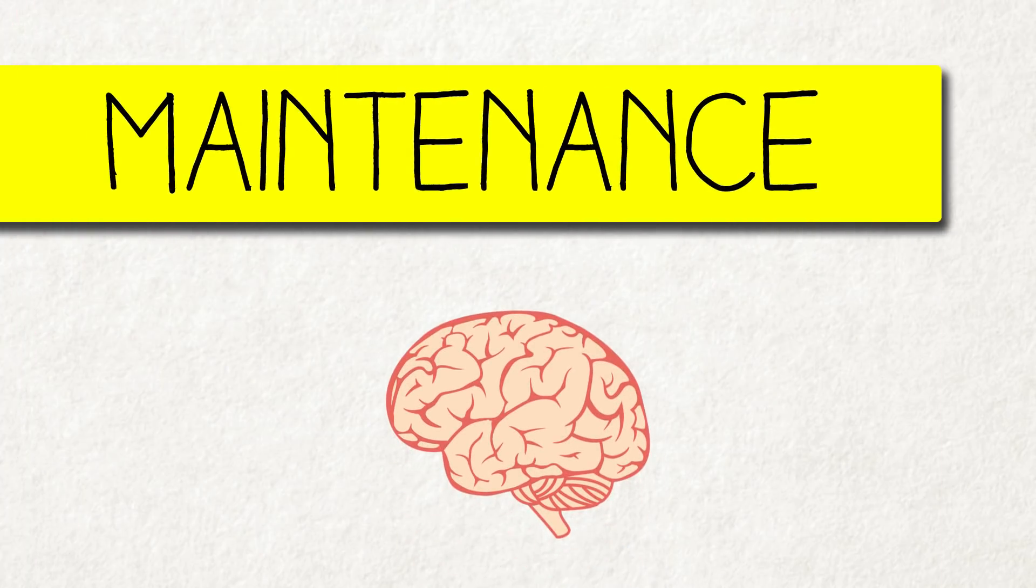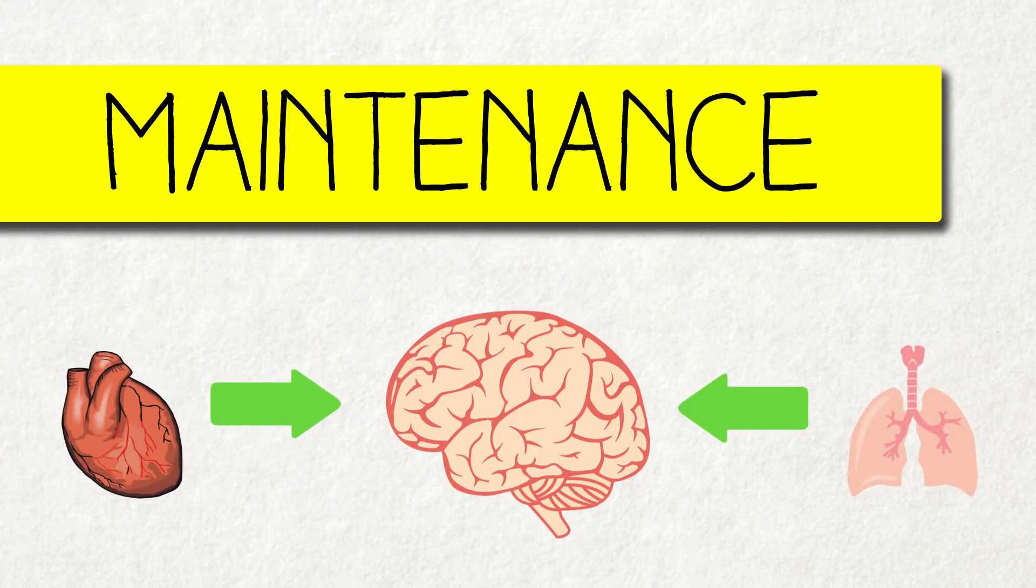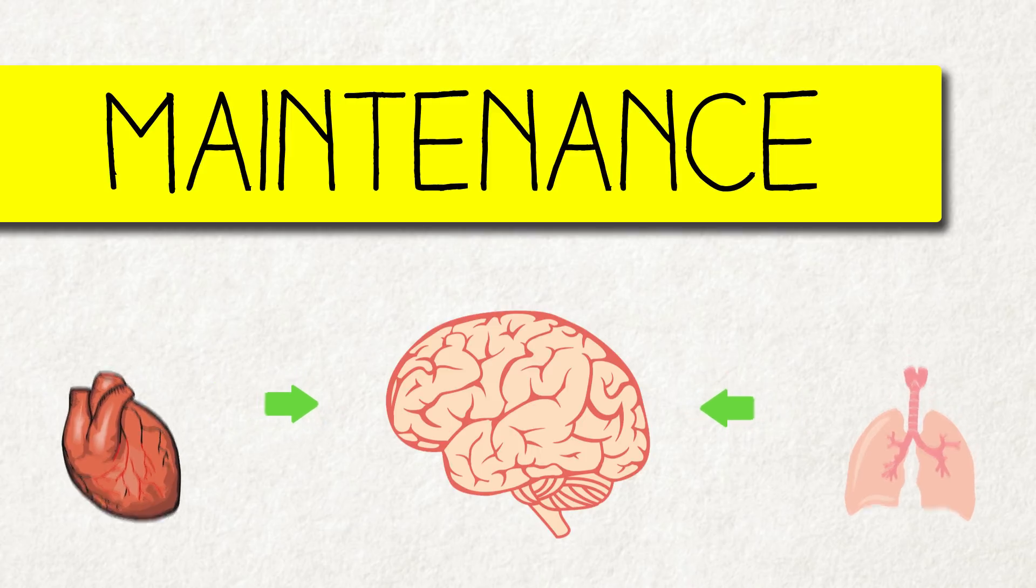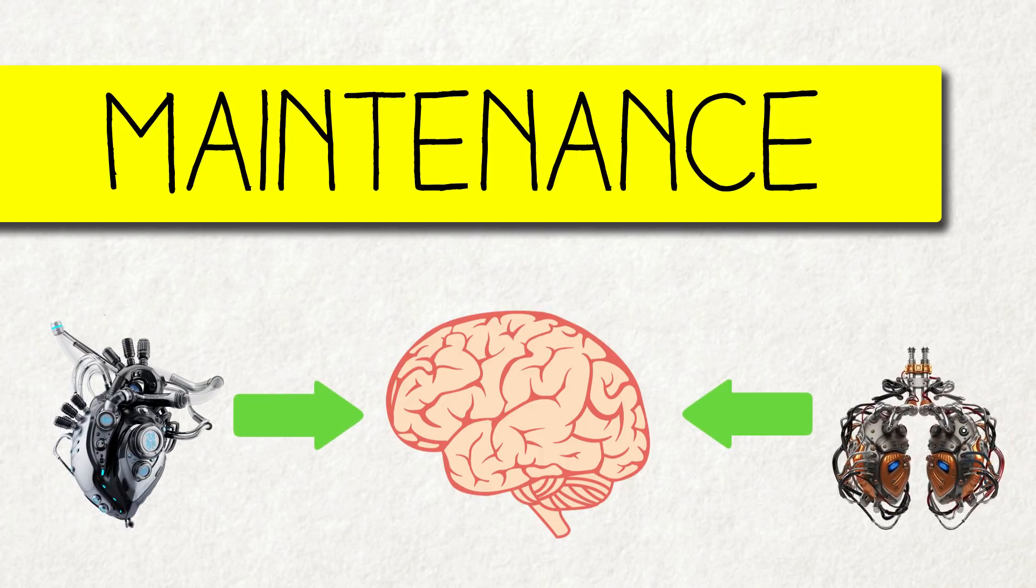Another problem is maintenance. The human brain doesn't exist all by itself. It works by communicating with other parts of the body. Information from organs and chemical exchanges with spinal fluid and the bloodstream allow for healthy operation. Scientists would have to find a way to mimic these processes artificially, which could prove to be incredibly challenging if not impossible.